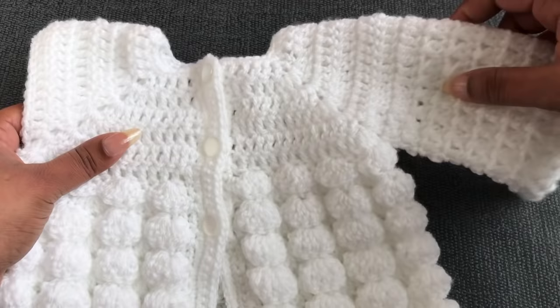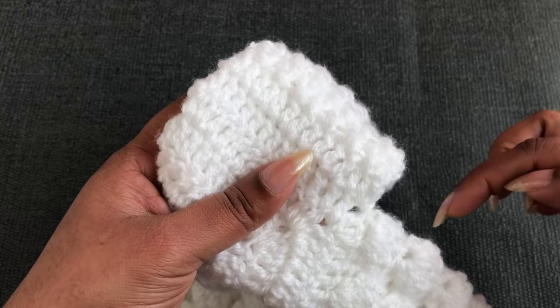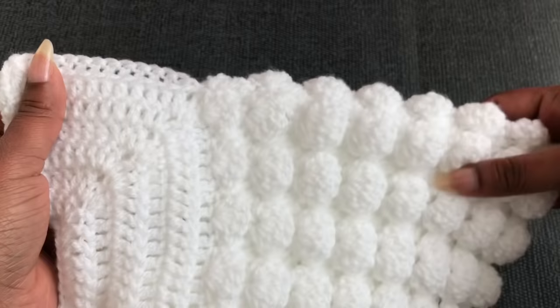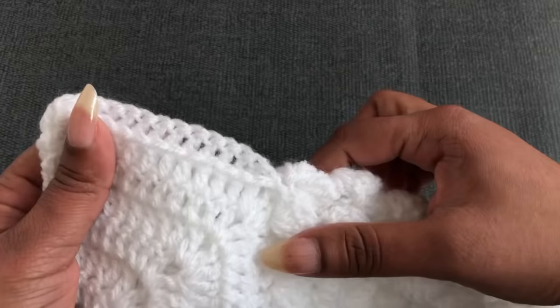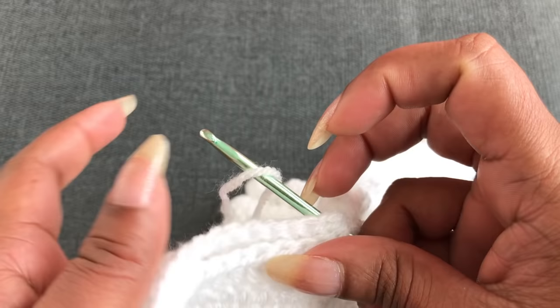All the time I'm showing how to make the long sleeves for the right hand side. I have so many requests to make the left side one. I'm gonna show you how to make the left side one today. I turn this work to the other side. Start with the back side. Go through this corner and join the yarn.